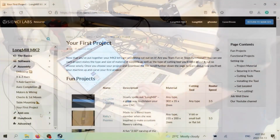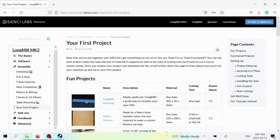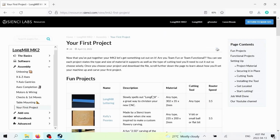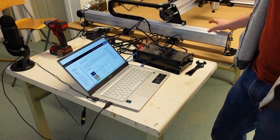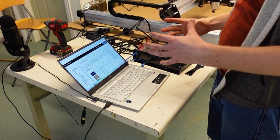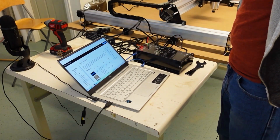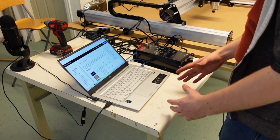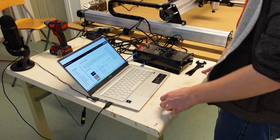So basically all you're going to be doing here is you're going to be looking on the page. There's going to be a picture available of the project. There's going to be a link to download the project. So if you click that, it'll download for you. You're going to have a description. And then it's going to tell you the material needed to make the project and the type of cutting tool you'll need and the router speed you'll have to set for your router. There will also be a description later on showing how the project needs to be set up so that you can run it correctly. So I'm just going to take you guys through each of these steps so that you kind of can get an understanding of how you can go about making stuff on your CNC.